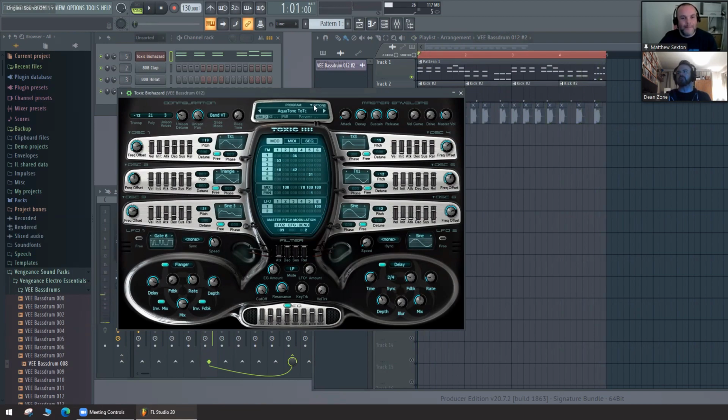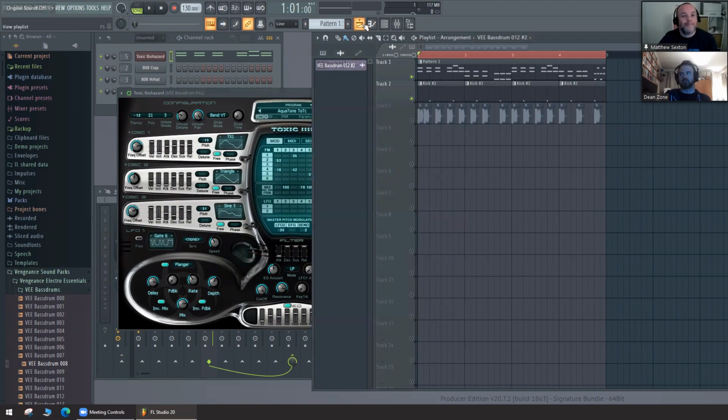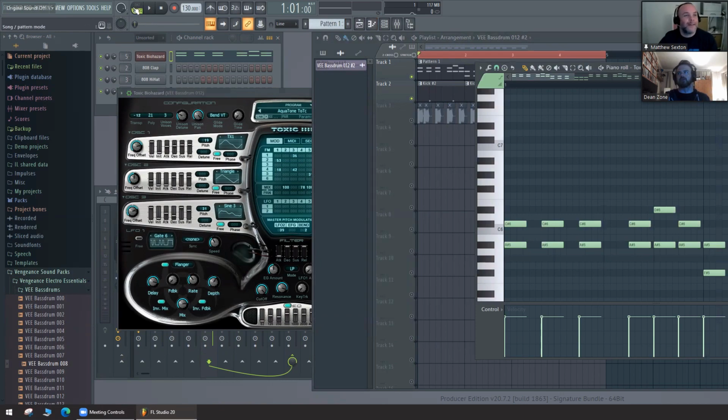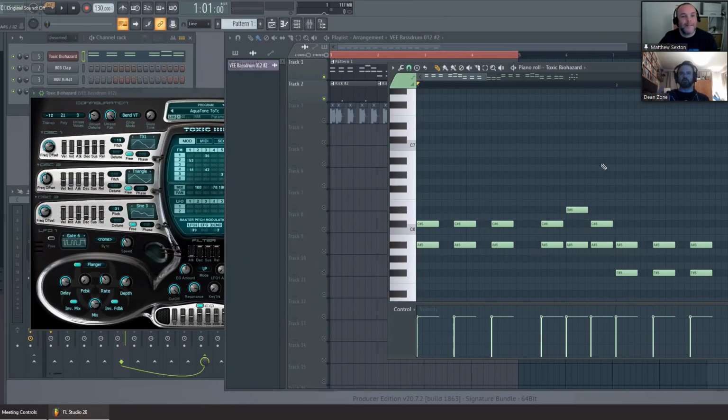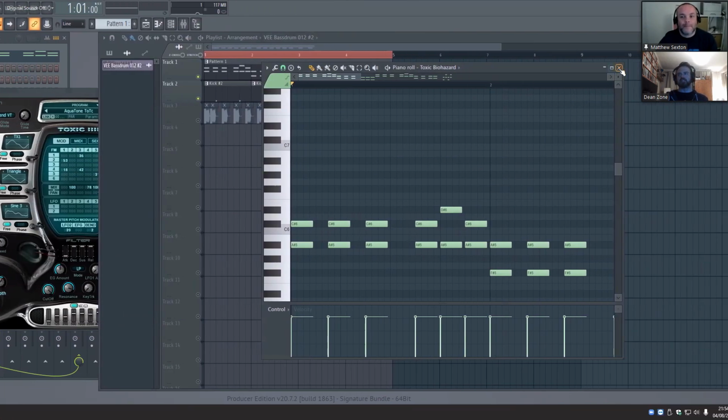So if you could just change from song mode to pattern mode in the top left. See the very, very top left next to the play button of the whole project. Yeah, top left. There we go. Pattern mode. So this will basically loop the pattern that you have selected instead of playing the bit of the song that you've selected in the playlist. So basically, all it's going to do is loop this MIDI pattern.